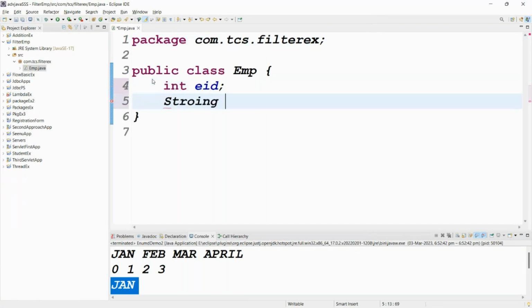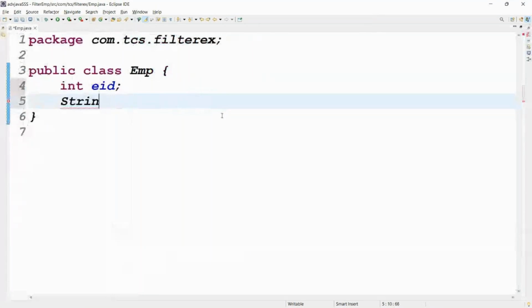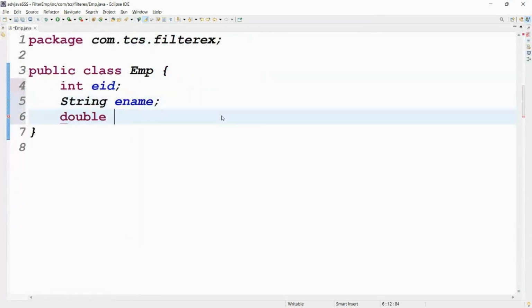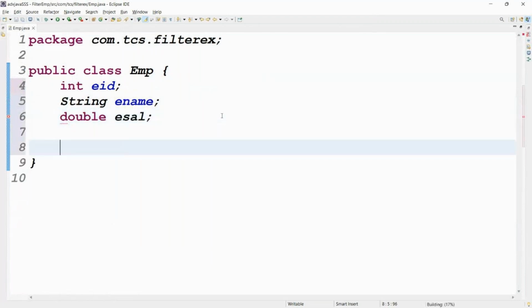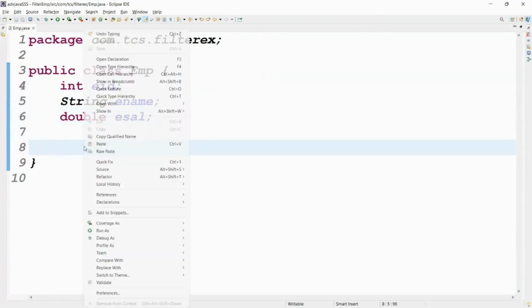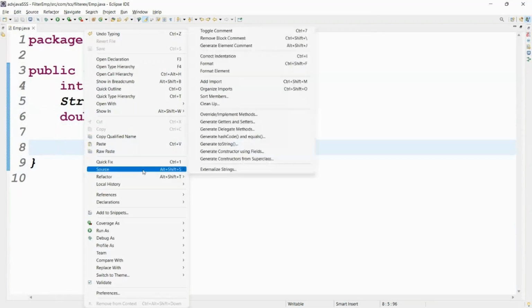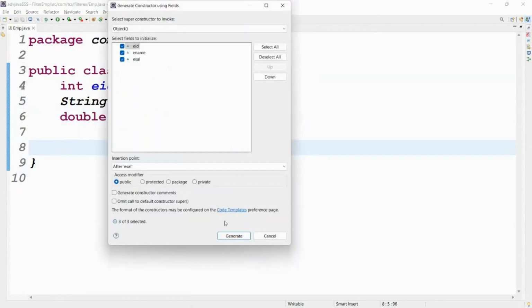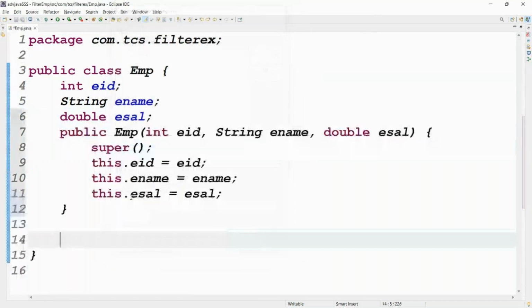String employeeName and double employeeSalary. As usual, write the constructor: source, generate constructor using fields, and click on generate. The constructor is generated, right?